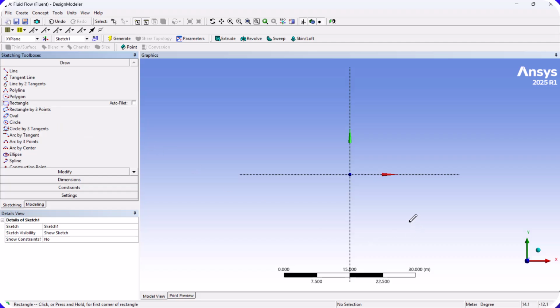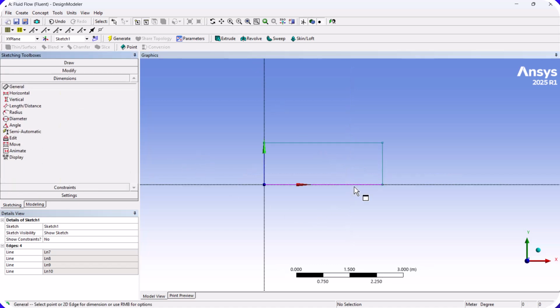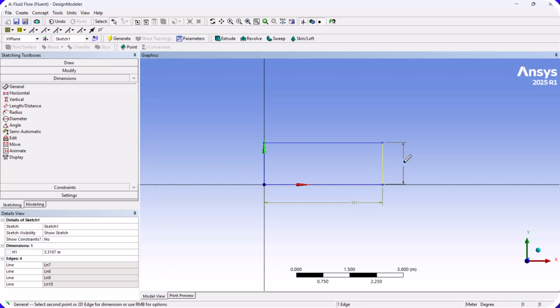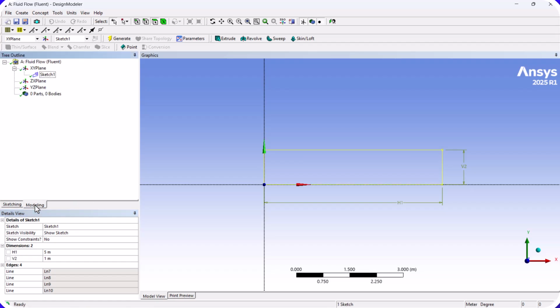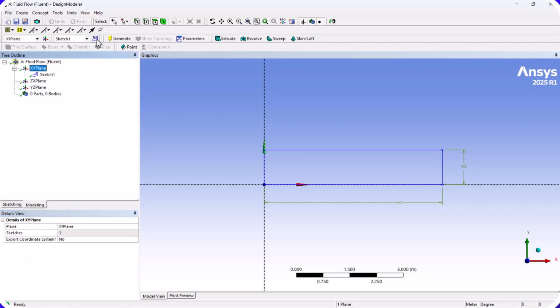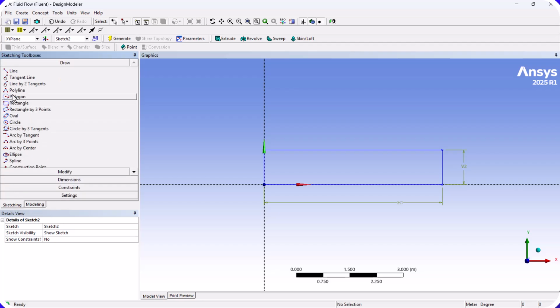Firstly, we create the rectangle. Okay, now we zoom in. Click on dimension, select this line and also select this line. H1 is 5, V2 is 1. Okay, so back to modeling, XY plane and new sketch, sketch 2, sketching and select circle.